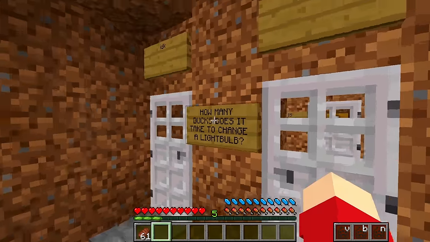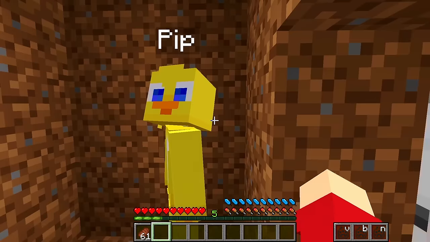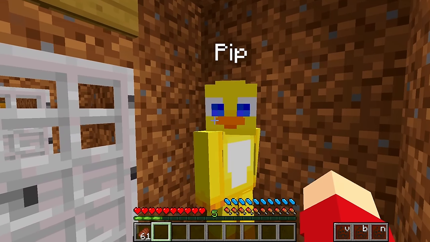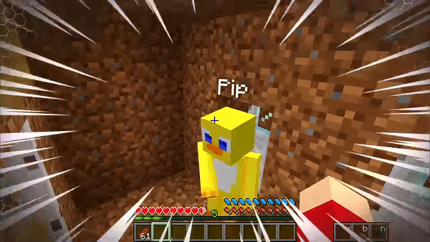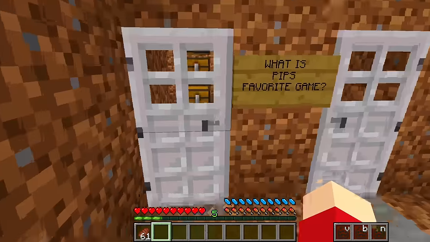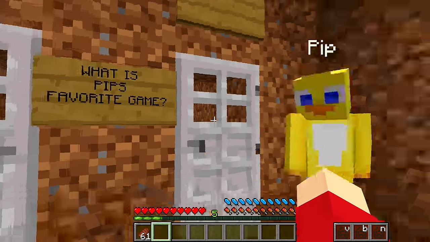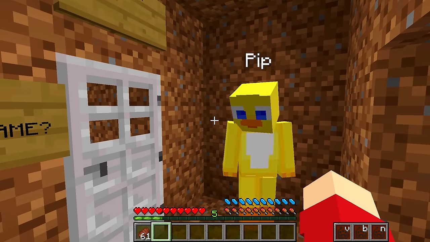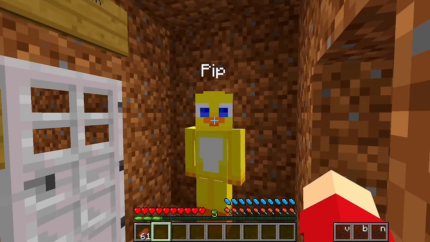Now, what is this question? How many ducks does it take to change a light bulb? So it's either IDK, meaning I don't know, or 100. Well, knowing you and your dumb little brain, Pip, it would take 100 of you to change a light bulb, but once again, I can see the lava. Pip, your traps are really, really bad. Well, I put I don't know because I actually don't know. I've never tested that. You've never seen how many ducks can change a light bulb? Have you never changed a light bulb in your life? Oh, well, we don't really use light. We use candles, so we don't really need to use light bulbs. I guess that makes sense.